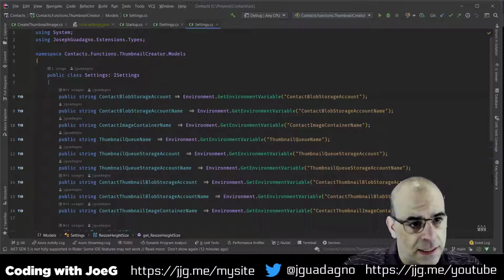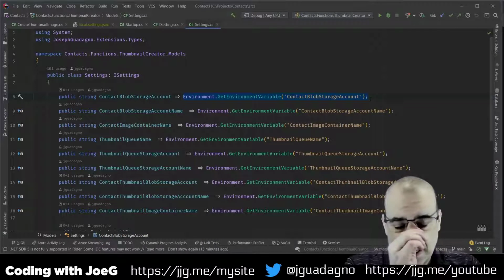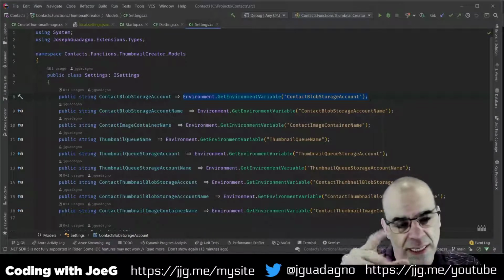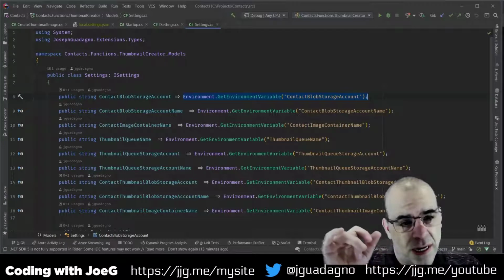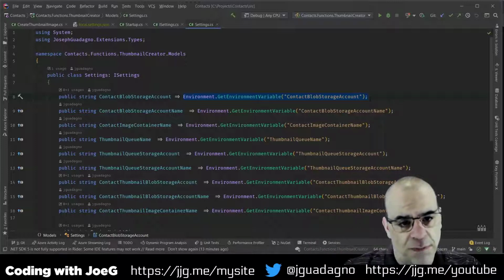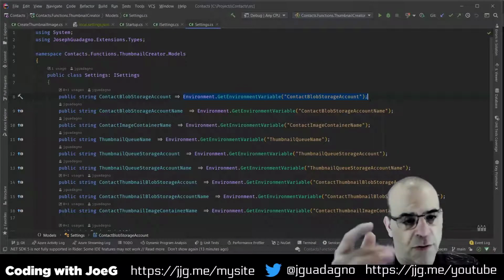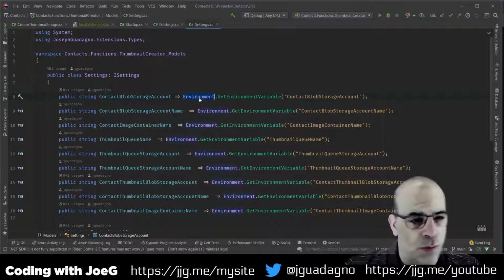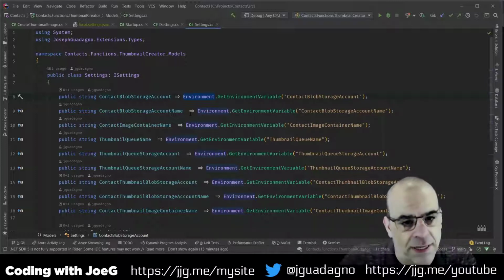Then we have this Settings class, which does an Environment.GetEnvironmentVariable, and then whatever the setting needed. The settings inside of Azure Functions are slightly different. It can still use appsettings.json as well as lots of others, but Environment.GetEnvironmentVariable exposes all of them. So it is actually taking it from that appsettings file and creating those environments for you. This is not to be thought of as the normal Windows or Mac environment variables. It creates its own environment inside of the SDK.